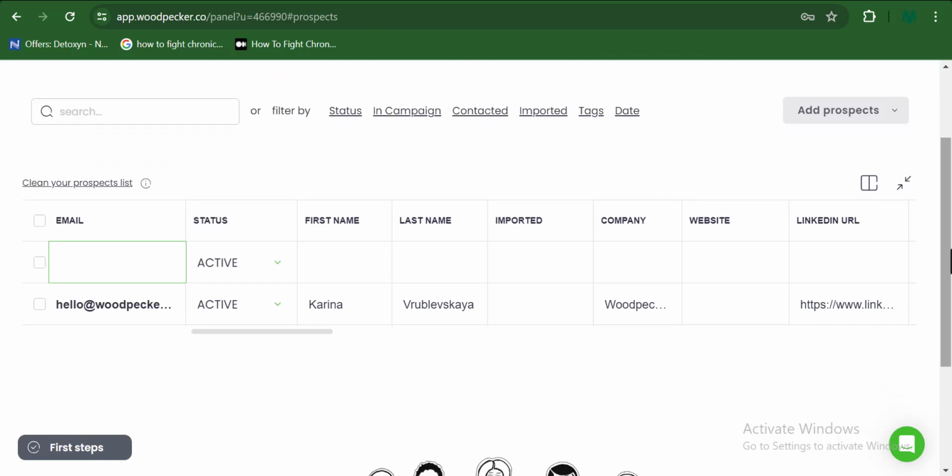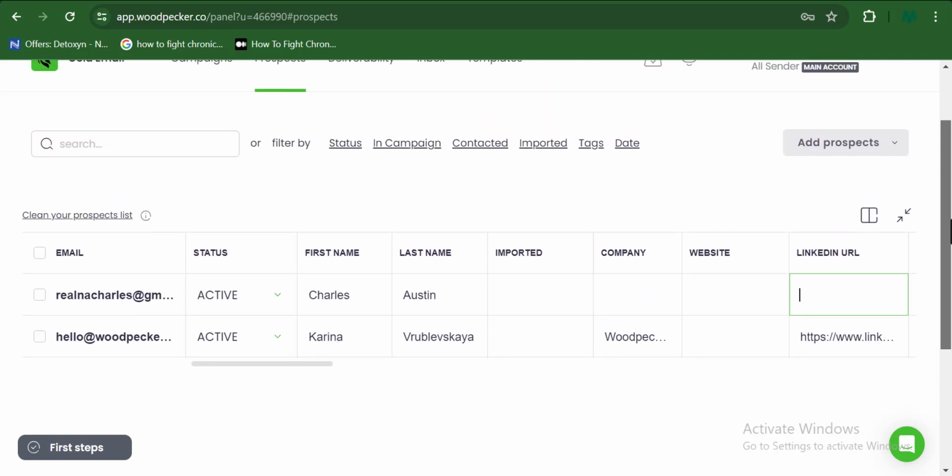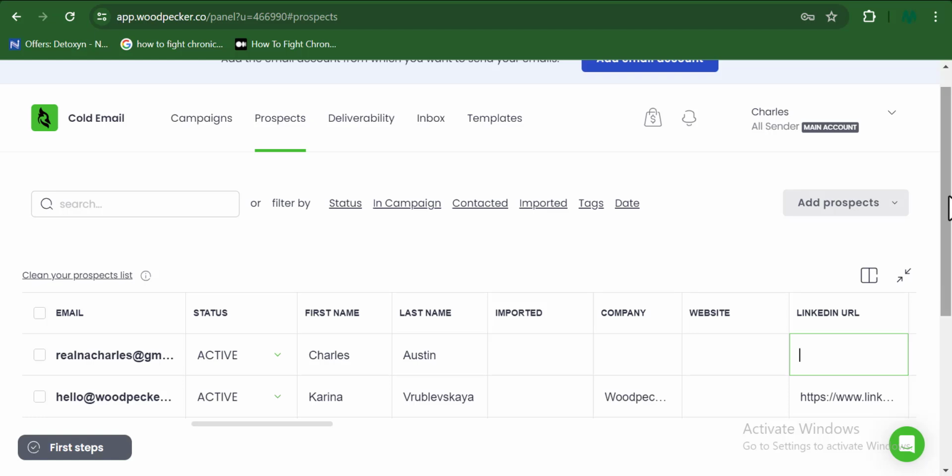Now, what you need to do is you have to just type in the email address of your prospect, also the first name, the last name, and any other information you might have concerning them. So for me, honestly, this can be a tiring thing to do at some point, so I prefer the upload file method. I'm going to go back and I'm going to click on import right here.